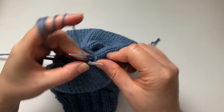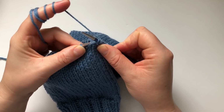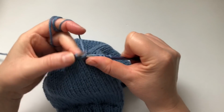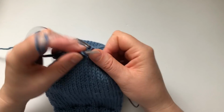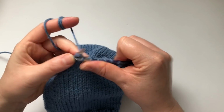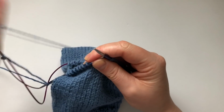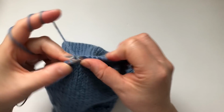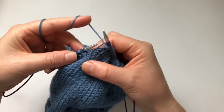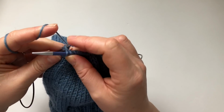So I'm going to knit one, pull on the yarn, and then slip, slip, and knit the two together through the back loop. Knit until we have 3 stitches left. So we have 3 stitches left. I'm going to knit 2 together and then knit 1.